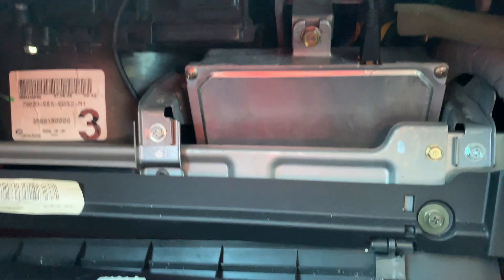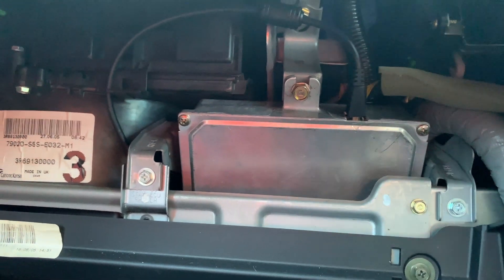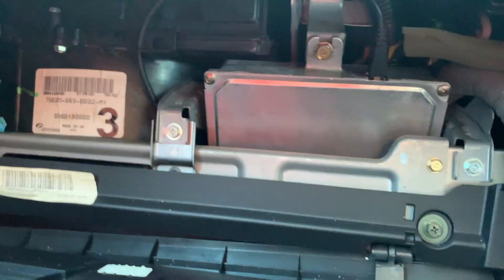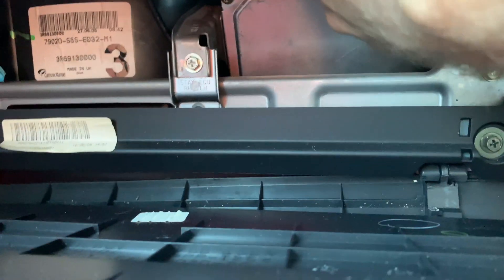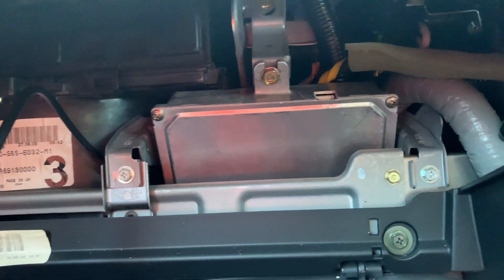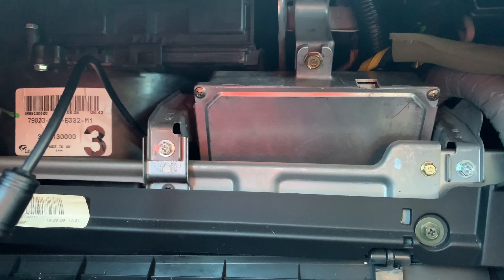Right, so that's the ECU again. I did this on the Honda to K-Pro fitting video. You just need a 10mm socket — there's one at the top and one at the bottom, which you need to remove the lower kick trim underneath the glove box to get to. Then it's two or three plugs, I can't remember, and that comes out. Just the USB cable there. That might actually show us the grommet that I'm going to use as well — easier to get to without it in the way.